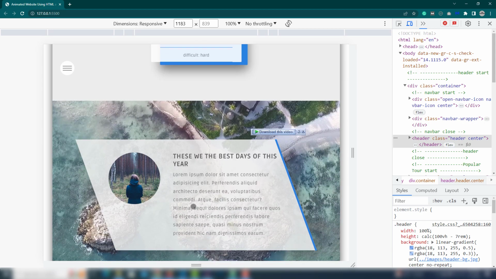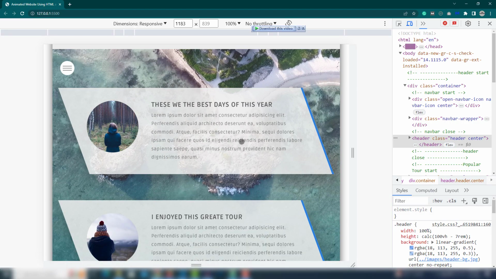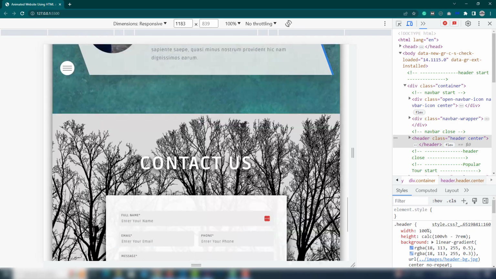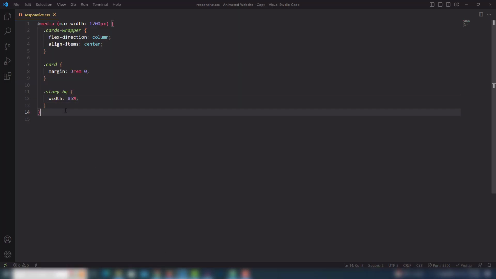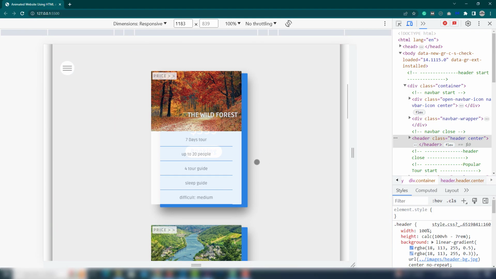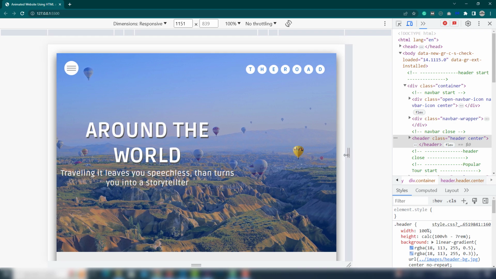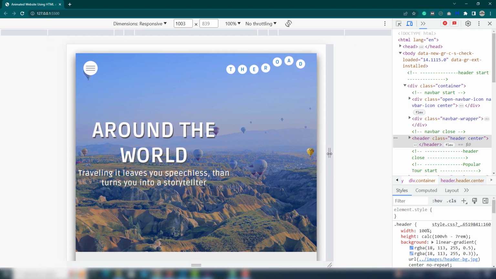And also I need to change the width of this one. So this is the story BG, 85% is best. Right, so let's move on to another section or another breakpoint. 1000.